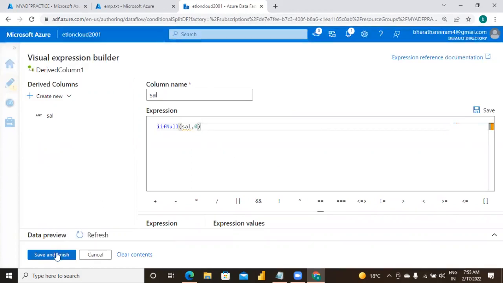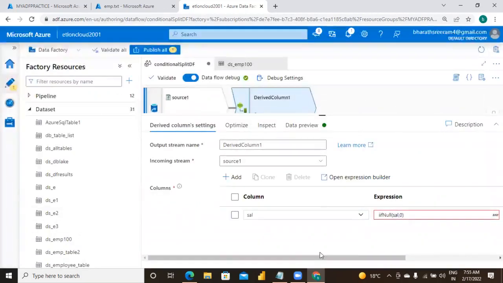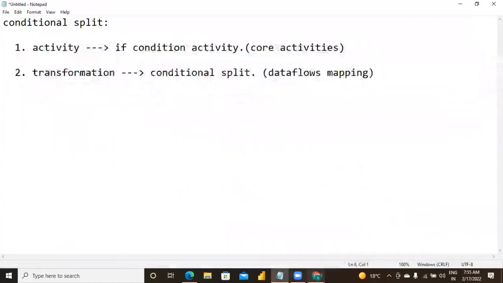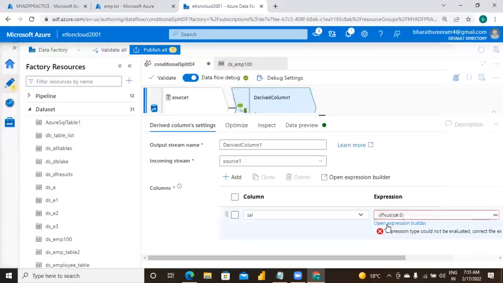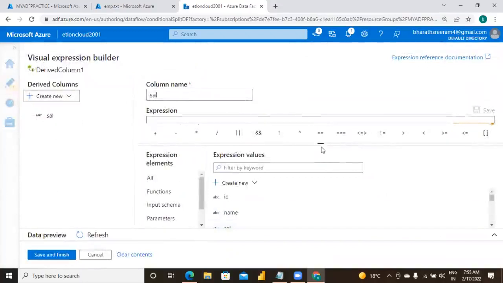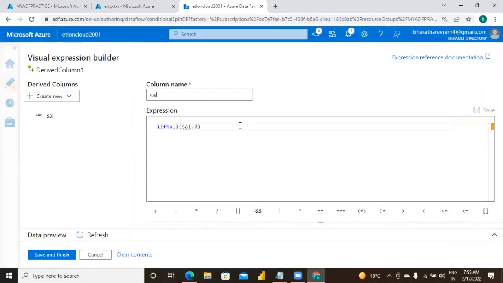So this is our expression. Expression invalid. One minute. Perfect.